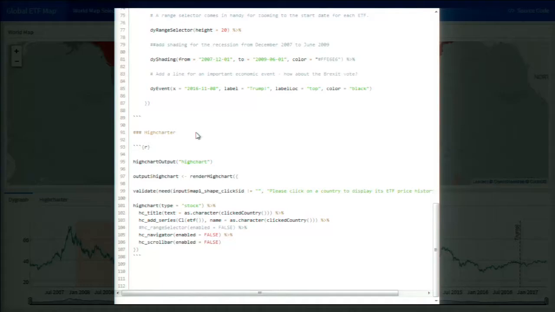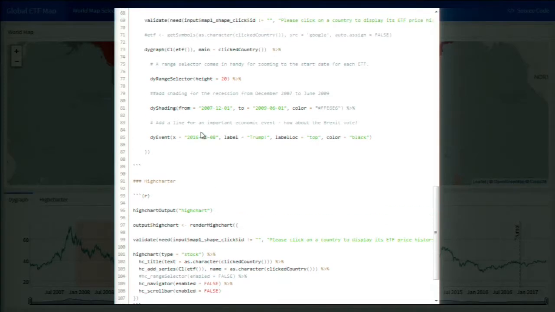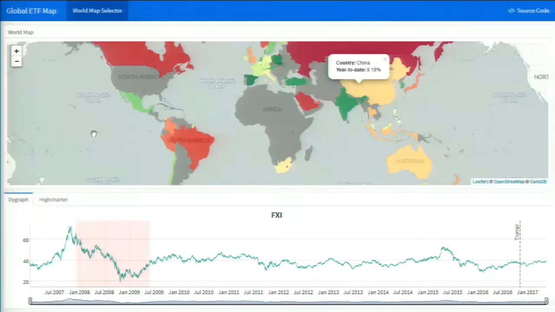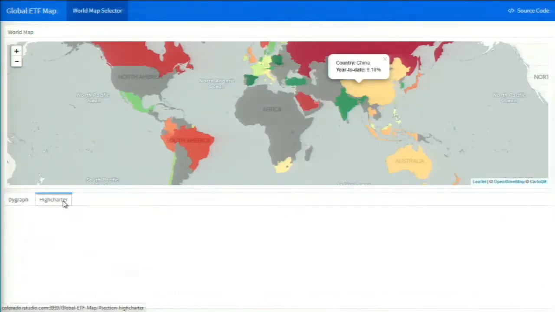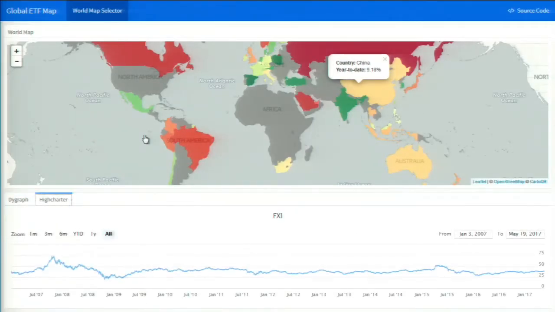All right, down here. The reason I did both is that I typically try to graph things in dygraph, but I think I might be switching over to highcharter, so I figured I'd put them both in here and see what people like better, because that's really all that matters. And you can see that highcharter has some nice built-in functionality, especially this date functionality here.